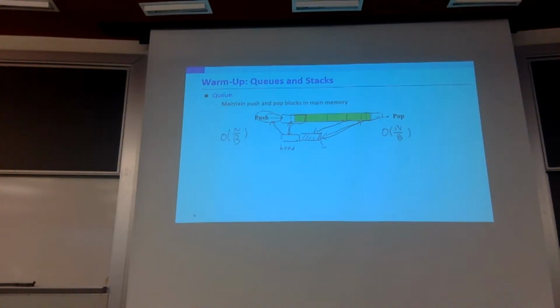If your queue only has one block, you do not need two frames. You know this one block holds both the head and the tail. Then you need some special logic to handle that. Other than that, you only need two blocks, exactly one for the head and one for the tail. And another thing is called a stack.